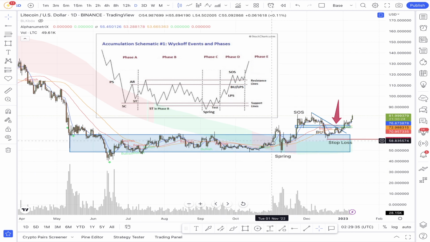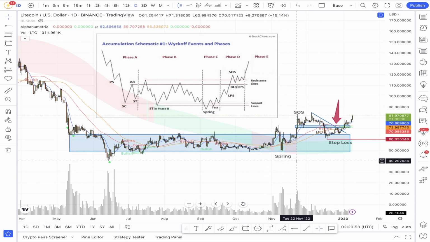But then we had kind of this little sign of strength move. See, this is where the interpretation comes into play. That was met with a big move down that got gobbled up right away. So the demand began to come in. You can see the recovery off of this low here. I'm going to classify that as a spring. You could classify it as an LPS, whatever the case may be.